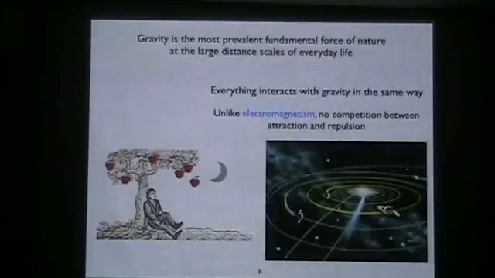Gravity is the most prevalent fundamental force of nature. We see it at very large distance scales. We see evidence of gravitational interaction between planets separated by planetary distances, galaxies separated by galactic distances. And part of the reason for that, we don't see electromagnetism operating at such large distance scales. And that's essentially because electromagnetism has this notion of positive and negative charge. Like charges repel, opposite charges attract. But on the whole, most of the things in the universe are largely electrically neutral. So these two guys don't have an appreciable electromagnetic force between them because they're, roughly speaking, electrically neutral.